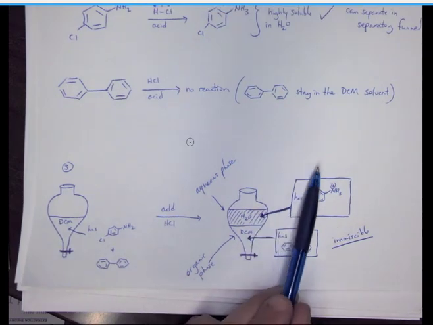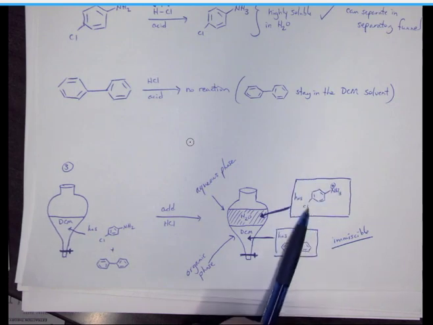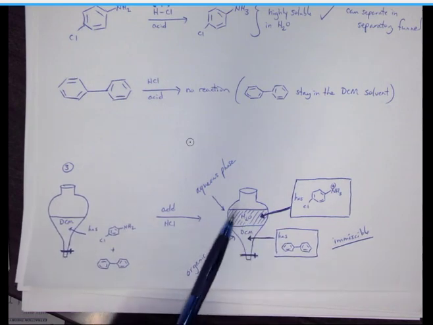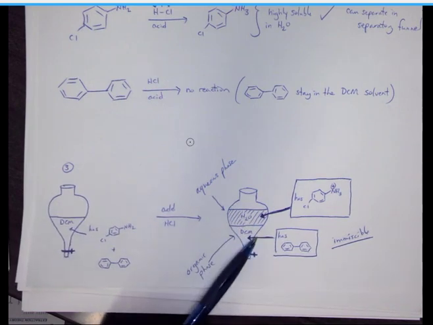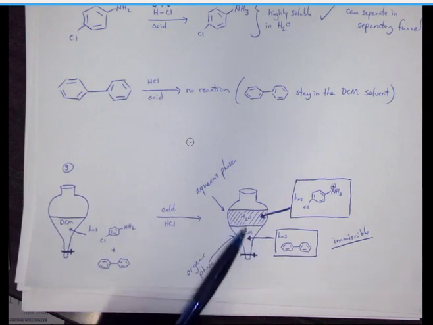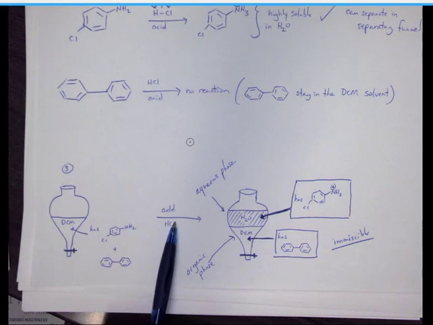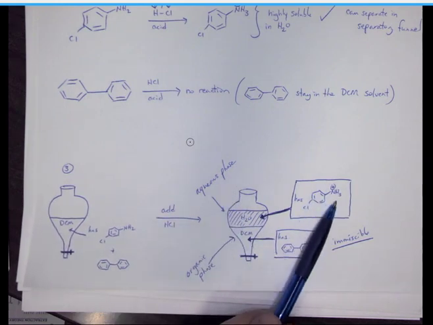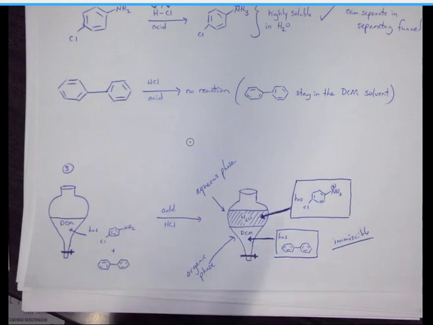And so yet again, our charged amine species is going to be in the water, but remember partition coefficient, we can't just do this once. So now that this has happened in this step, we're going to separate these two, pour the DCM back in, and then add more acid so that we can keep pulling as much of that charged amine species out. Okay, and that's how you're going to separate them.